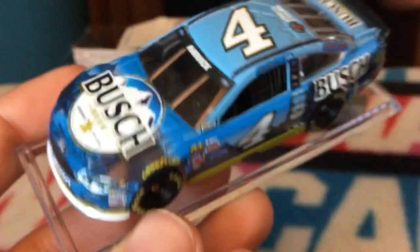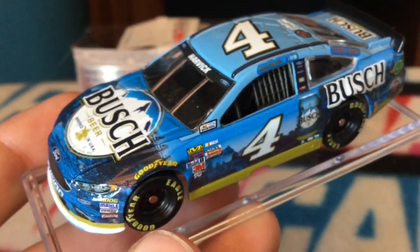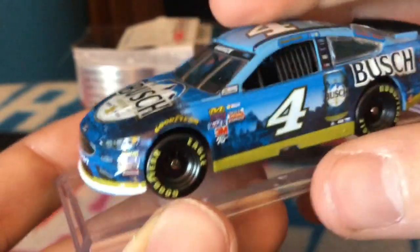Yeah, this paint scheme would have been way better on another mold. This would have been one of the best cars if it would have been made on the other mold. We can go over that.